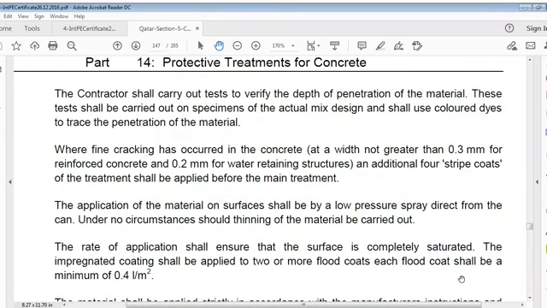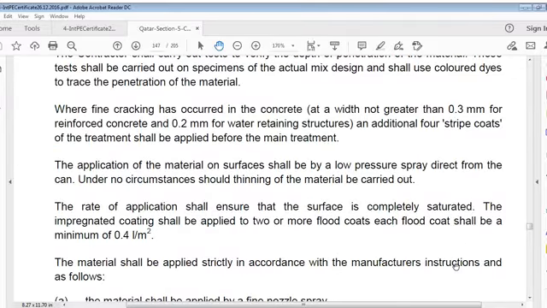These tests shall be carried out on a specimen of actual mix design and shall use colored dyes to trace penetration of material. Where fine cracking has occurred in concrete at a width not greater than 0.3 mm for reinforced concrete and 0.2 mm for water retaining structure, additional stripe coats of treatment shall be applied before main treatment.